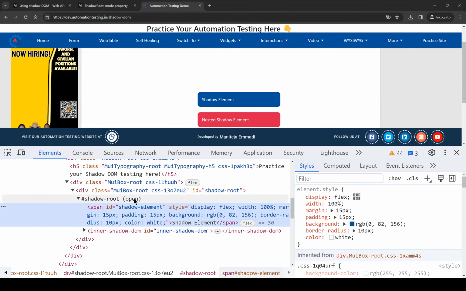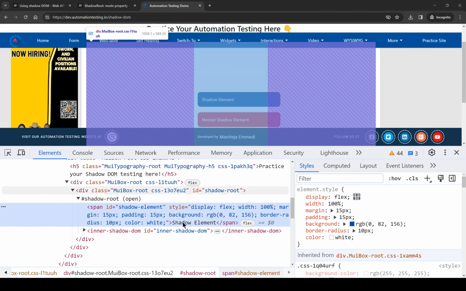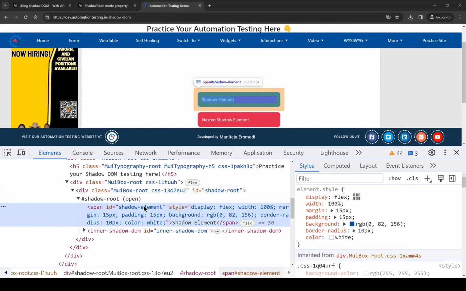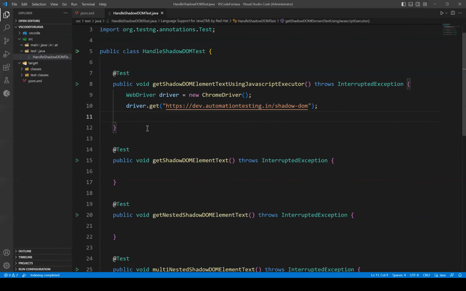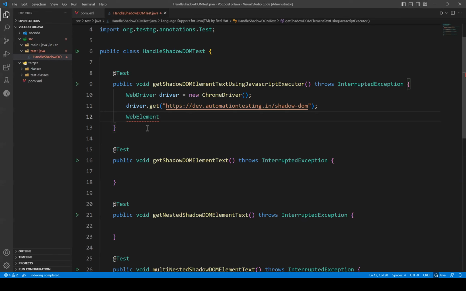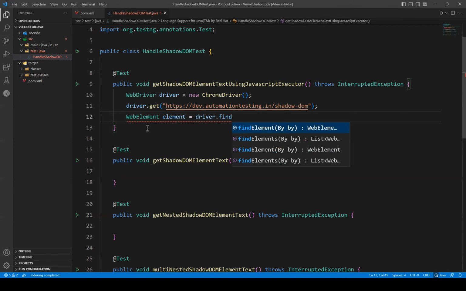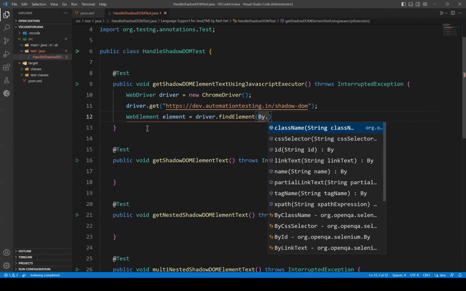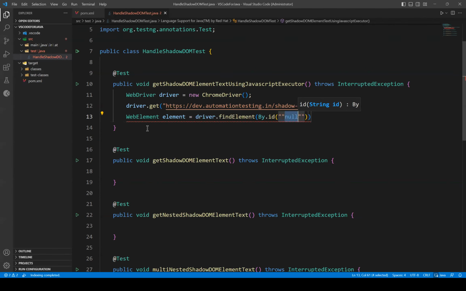If it is closed, you cannot access the elements inside it. Now this is my shadow element, a span tag, and it has a shadow element ID. So I'll take this. What I'll do is WebElement element equals driver.findElement by ID. What is that ID?